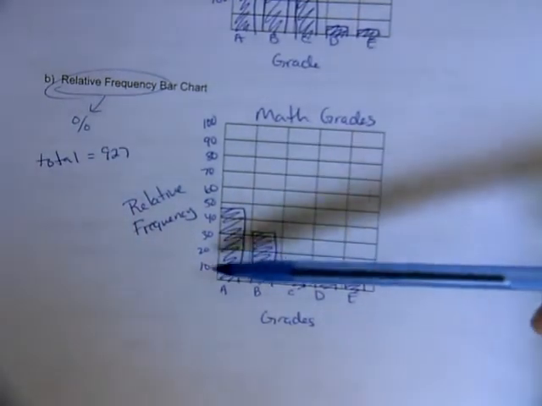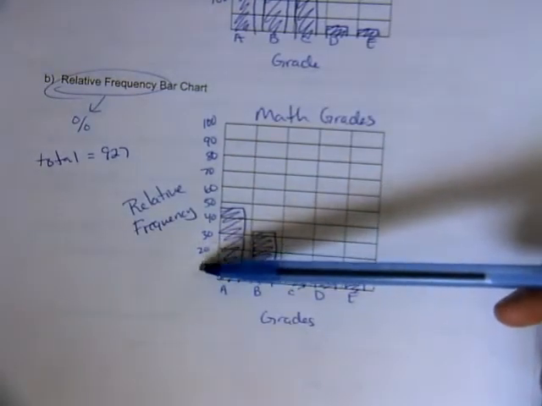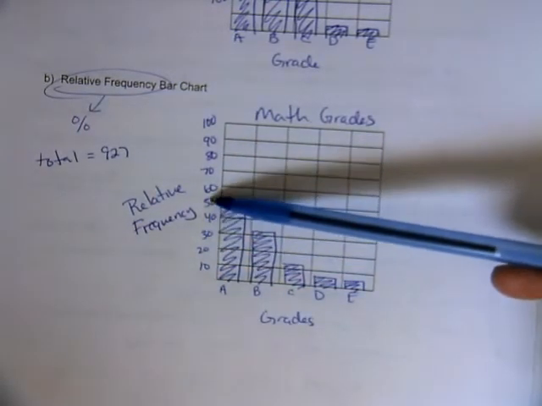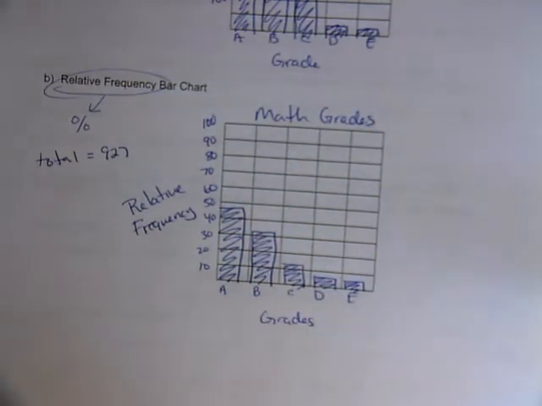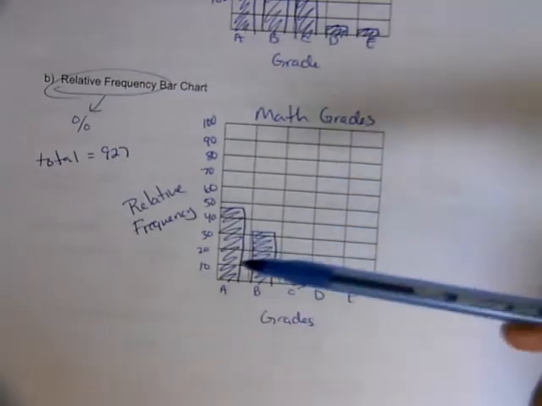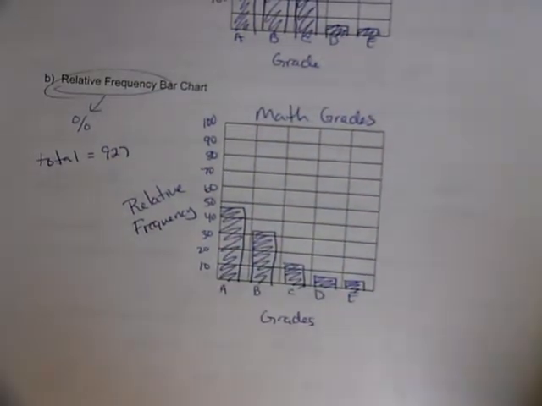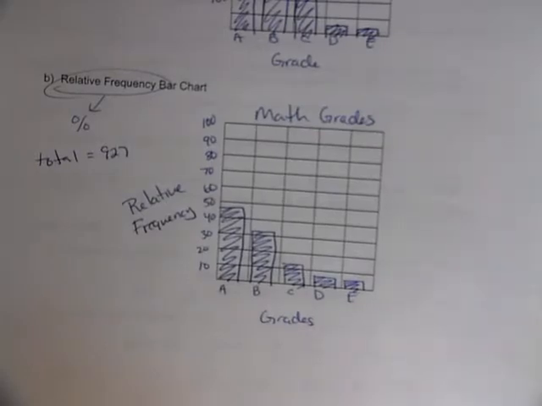Now, a lot of times with relative frequency, you don't necessarily have to put it as a percentage. You can just do 0.1, 0.2, 0.3, 0.4, 0.5, 0.6. You get the idea. So some books will have it as a percentage 1 to 100. Some will have it as 0.1 to 1. So it doesn't really matter. I don't really care either way. I'll get the gist of it.